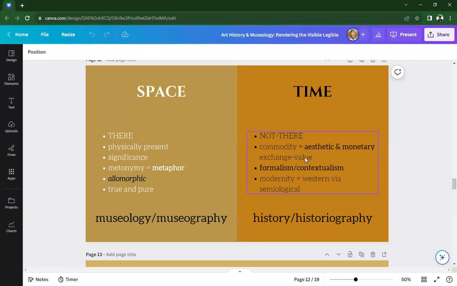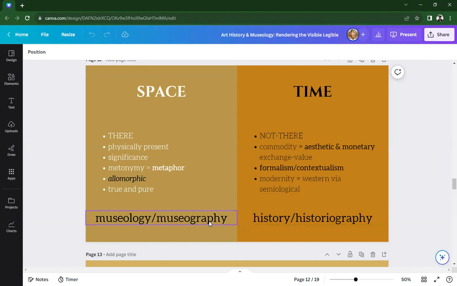How could you contextualize a certain historical object, a certain painting, given the time when it was created? In modernity, there are Western connotations and a semiological approach in studying history, in historiography. Therefore, there's a difference between museology and history and historiography. The main problem that history and museum objects have in common is that we cannot go back to that specific time period.